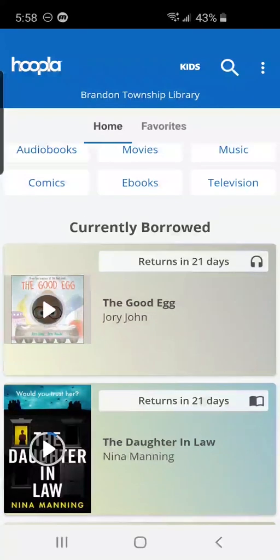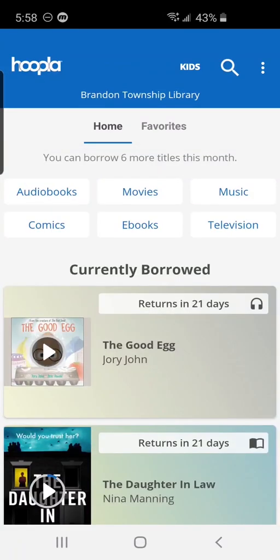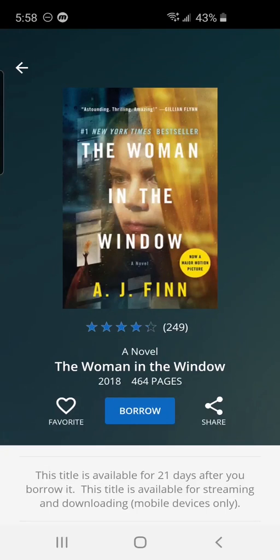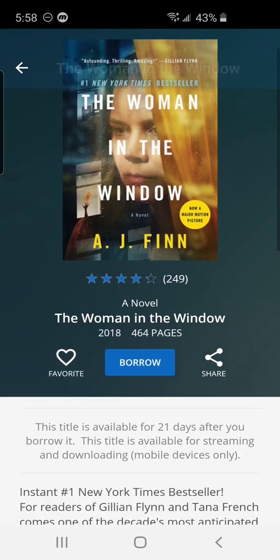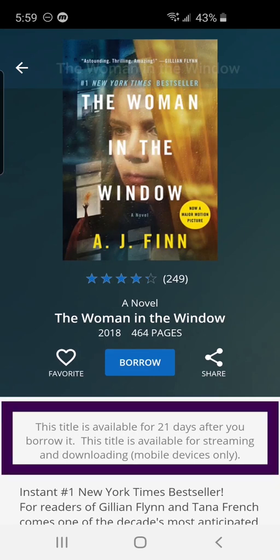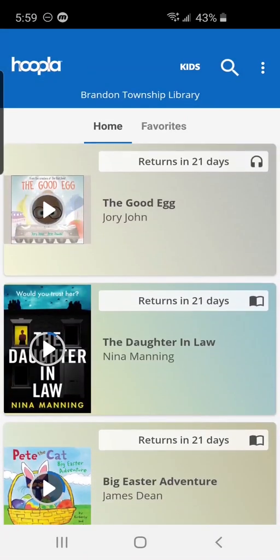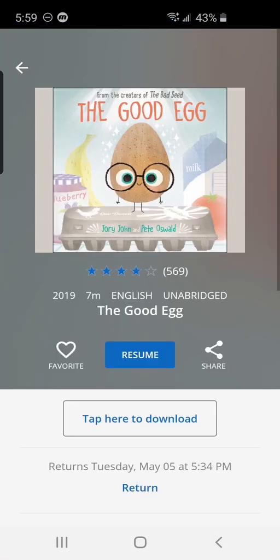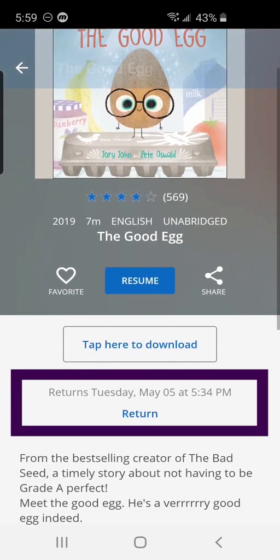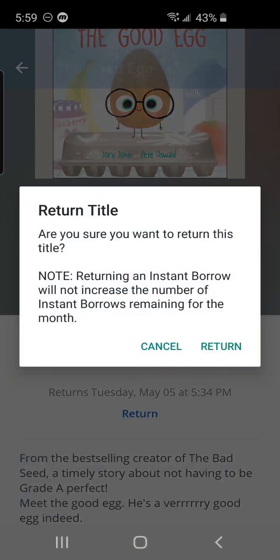And that is about it for the Hoopla app. Let me go ahead and go in here and show you real quick. If you want to borrow a book, you're just going to tap on borrow. Underneath it, it will tell you how many days you can check it out for, the 21 days for an ebook. If you did want to return a book, so say that I no longer wanted The Good Egg, all I have to do is tap on return and it will allow me to return the item.